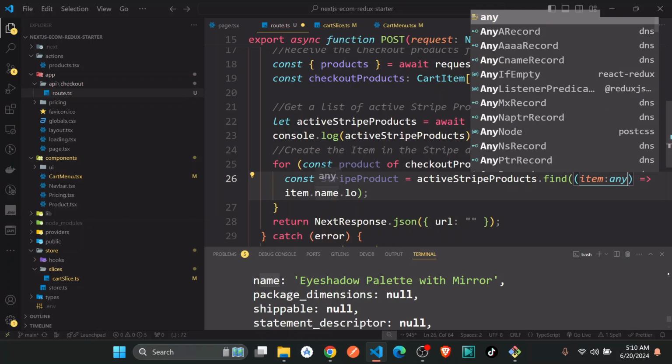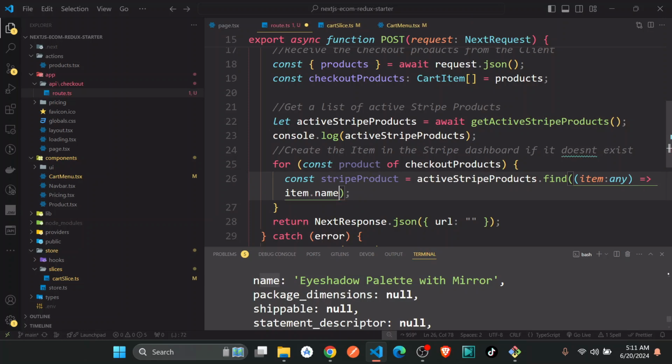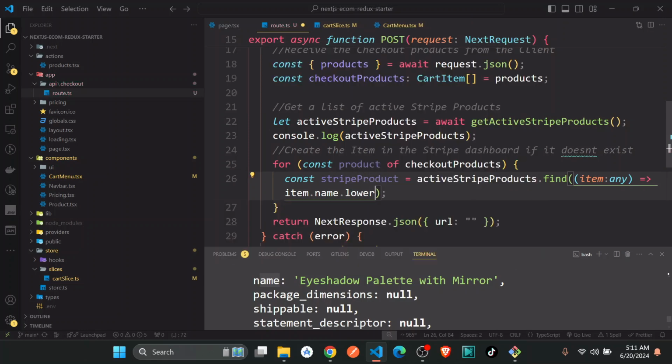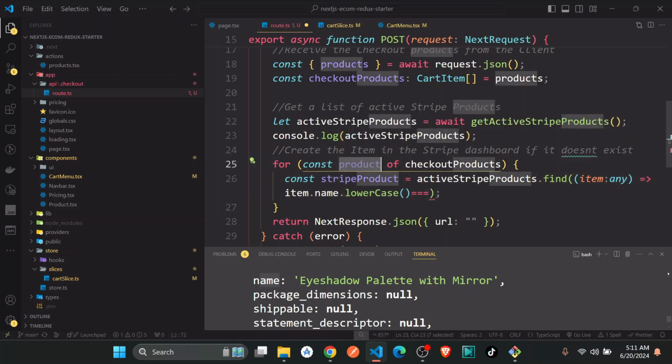Okay, so you can just say item.name.toLowerCase() is equal to product.name.toLowerCase(). So this product is the one that is coming from the front, this one, the checkout product.